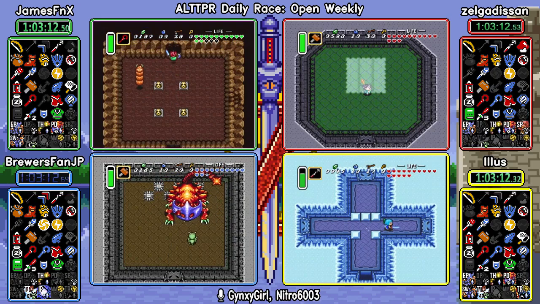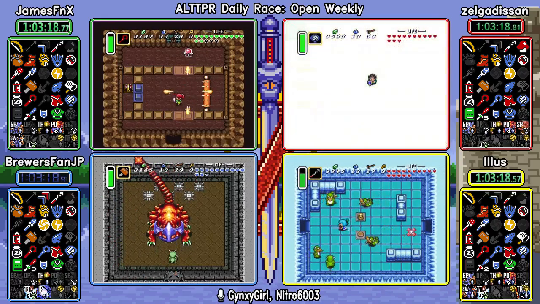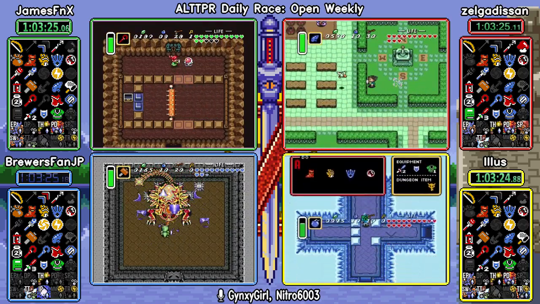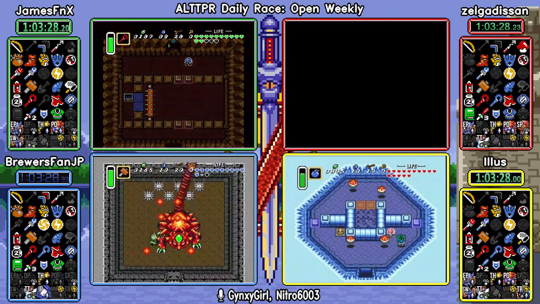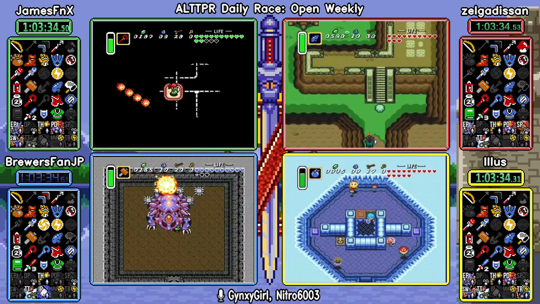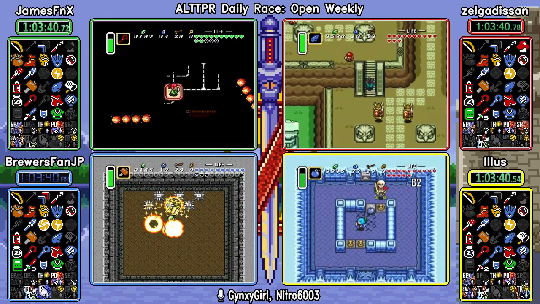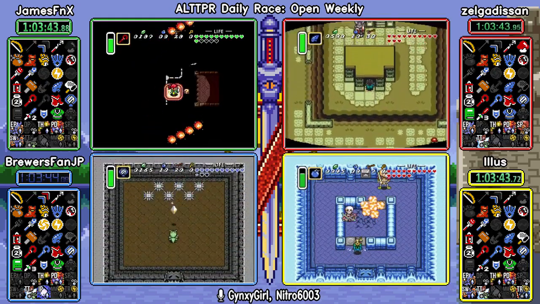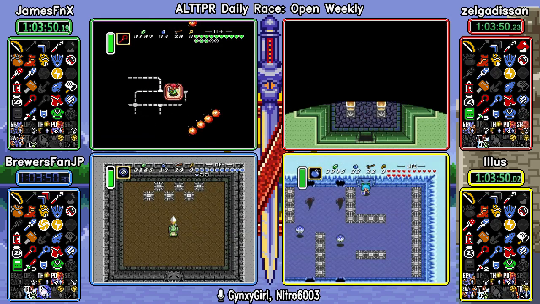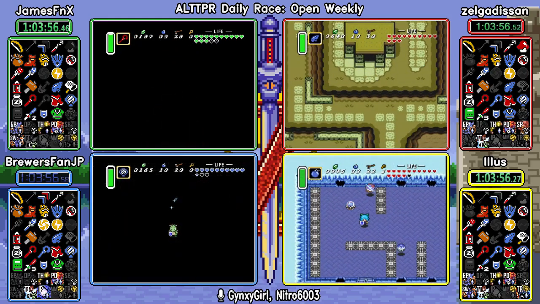So Illis and James are just missing Bombos, where Zelgan is missing Fire Rod and Bombos, and Brewers fan just missing Fire Rod. So down goes Helmasaur King, and he will go and take care of Eastern. Fire Rod is in Zelda's cell, and Bombos is on Catfish. Like two of the worst places for Go Mode items to be.